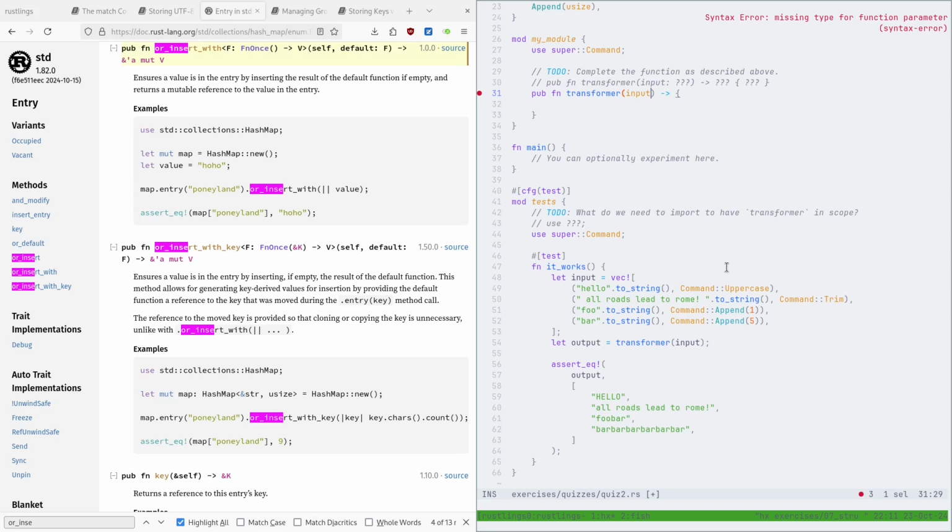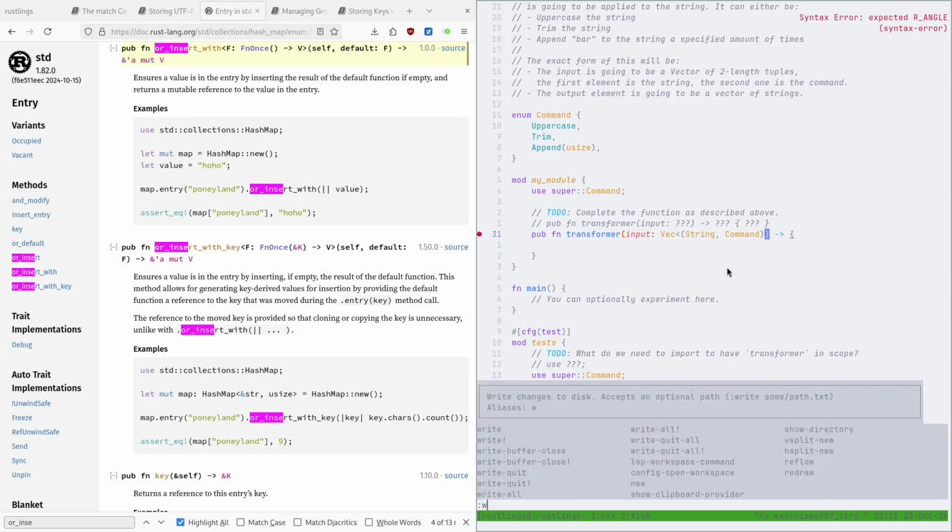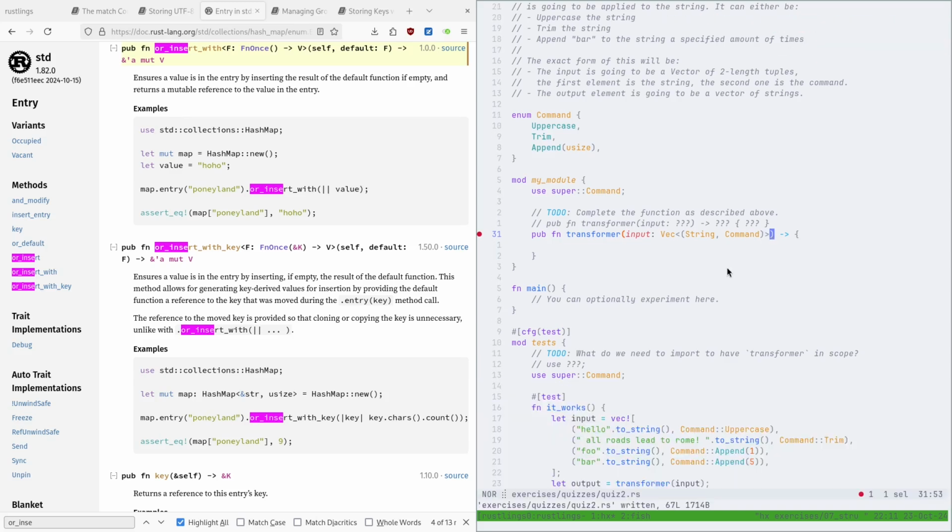So we have input, and the input is of type... How do we type tuples exactly? It was a string and also a command. And okay.